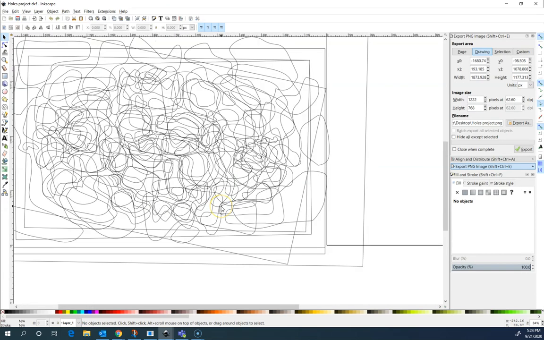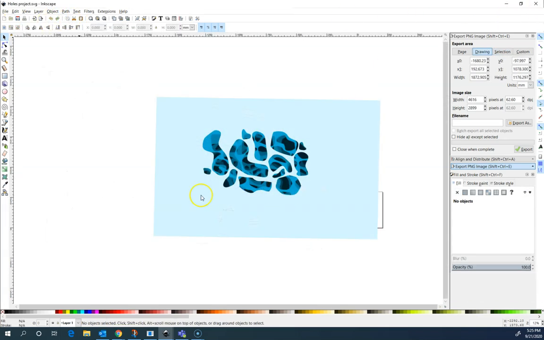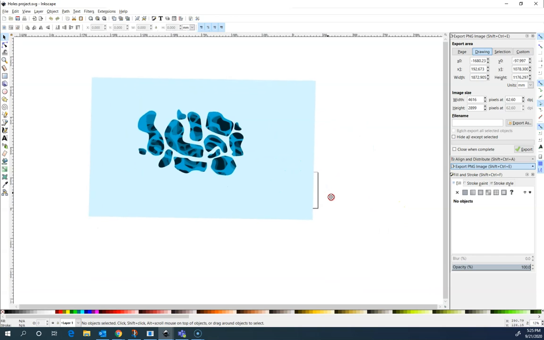So this is not very good for me to cut in the laser. I'd really want to cut out each one of those individually. Not only that, but each segment of the lines are now separated out, which is really, really hard to edit. There is a way of fixing this if you've made a mistake, but mostly the best way to fix it is to use the SVG file. That's why we always save two.